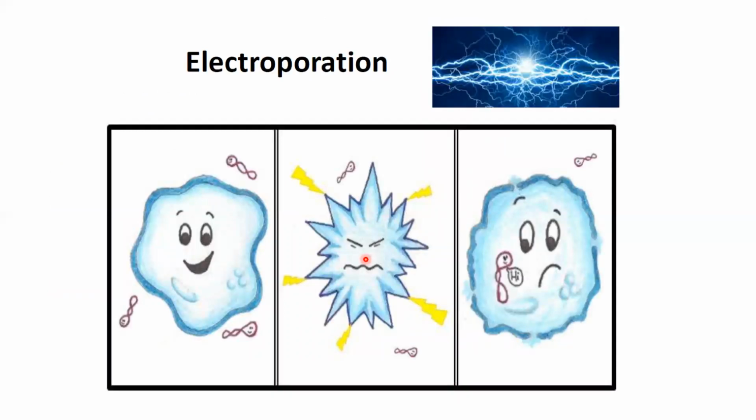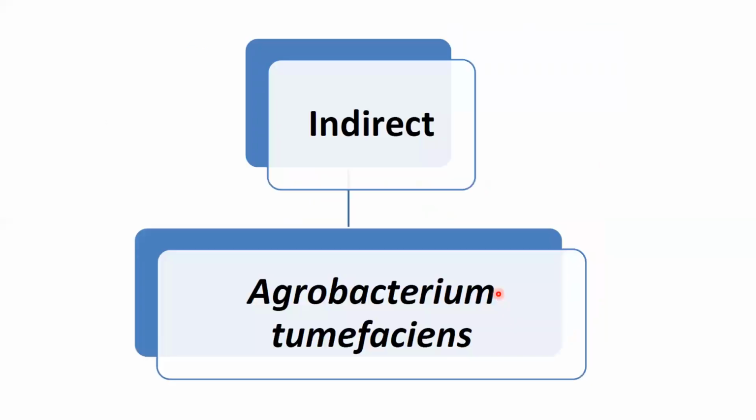Electroporation, as we already discussed, there's some DNA lying around, you can see, and the cell is happy. But when you give it electric shocks, it gets disturbed. There's a hole created, you can see, the cell membrane is ruptured at places, and the DNA can insert. And then you hope that this cell membrane somehow repairs itself, and your DNA that is inside, if it's not a prokaryotic cell, gets its way into the genome of the plant and incorporated inside the chromosome.